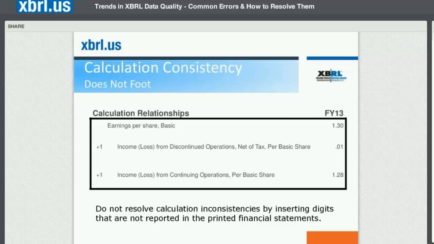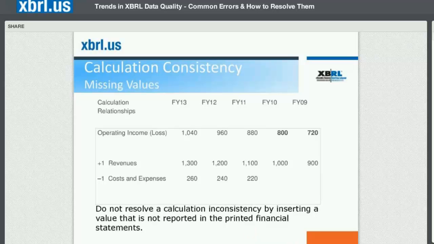So if you reported what we're looking at, in other words, on your paper financials, you had earnings per share basically $1.30, and it broke down between continuing and discontinued operations of $1.28, and you showed it as 0.01 for discontinued, 1 cent per share. You need to report that exactly the same way in your XBRL. Do not make it foot. Do not artificially make it foot in XBRL if the HTML financial statements do not do that. You're not supposed to do that, and it would be non-compliant with the SEC's EDGAR filing manual and the rule on interactive data.